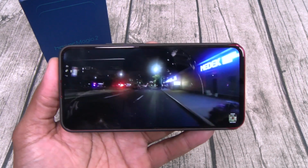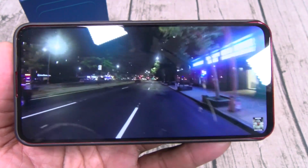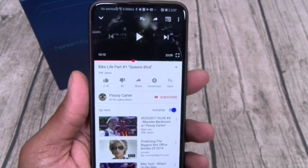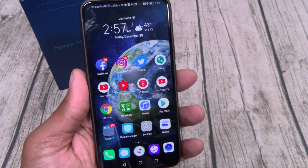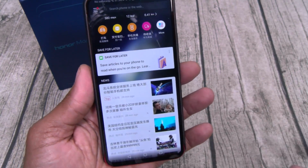Now the speaker sounds good. It doesn't sound like a tiny speaker. It has a little bit of bass to it and all that, but it's just not dual speakers. All right, that's the only thing. No dual speakers. Latest and greatest processor that Honor uses, the HiSilicon, what is it? The 980, I think. No lag. That's one thing I will give them.